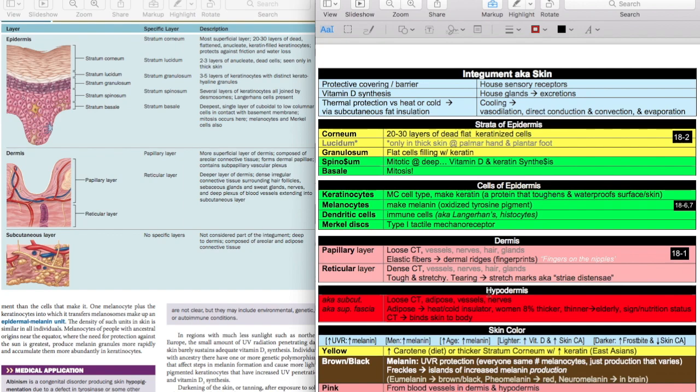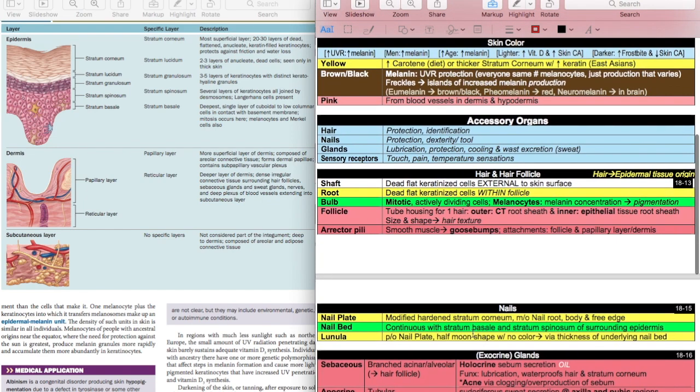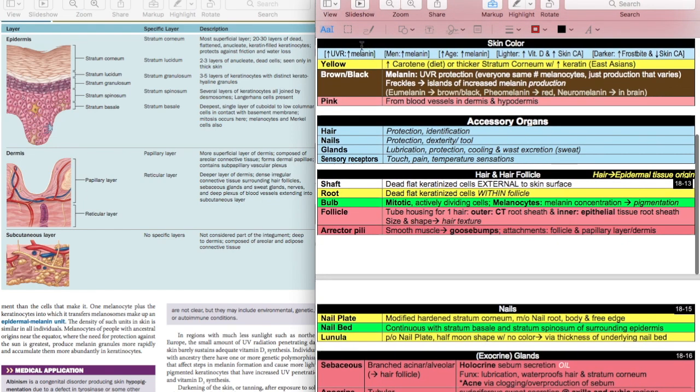So it's below the dermis, hypodermis. Subcutaneous, under cutaneous. Cutaneous means skin, so it's under the skin. And superficial fascia maybe is a better way to think of it, because that sort of in your mind separates it from classifying as part of the skin. Okay, so we've talked about most of the stuff you see on the screen. I'm going to scroll down to skin color. We're going to talk about skin color right now.